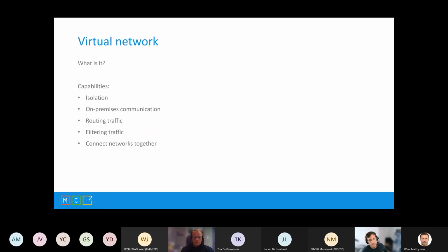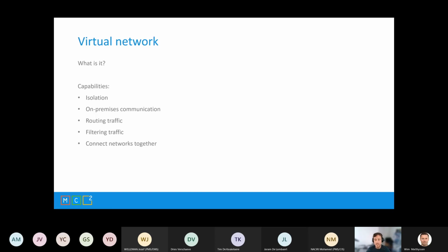So virtual networks, what is it? A virtual network is something that you can deploy Azure resources such as VMs, web apps and databases in to let them communicate securely. It provides connectivity to the internet and also your on-premise environment. You can think of it a bit as the legacy networks we used on-premise, but in Azure. And it has a few capabilities and limitations.